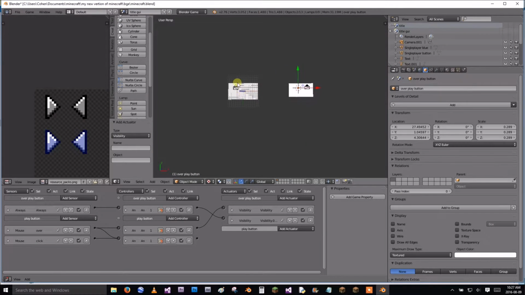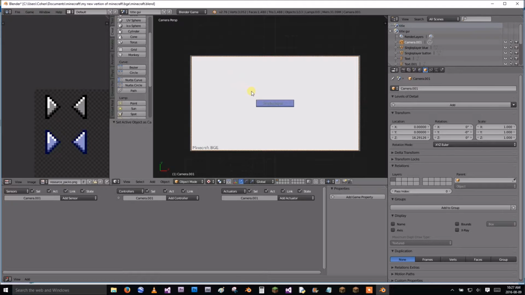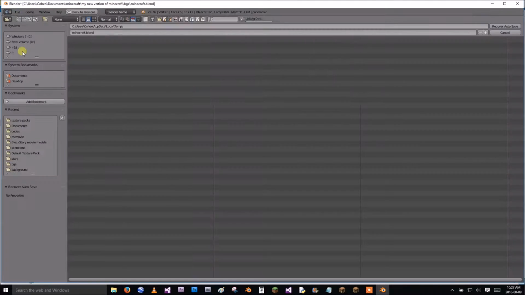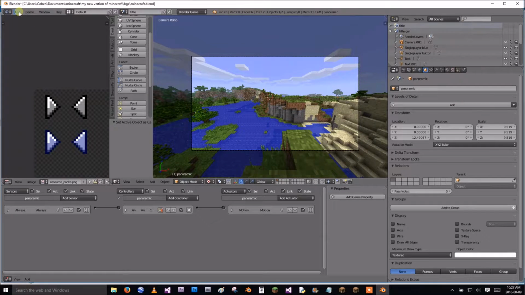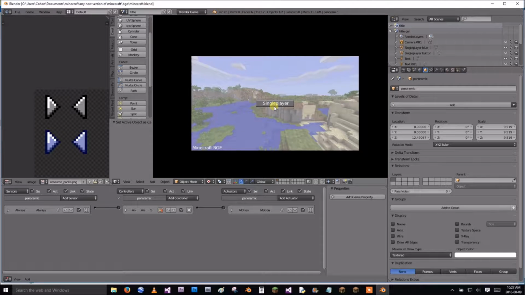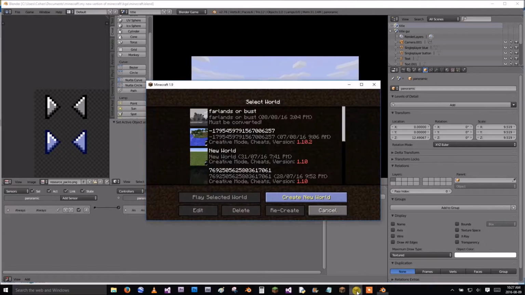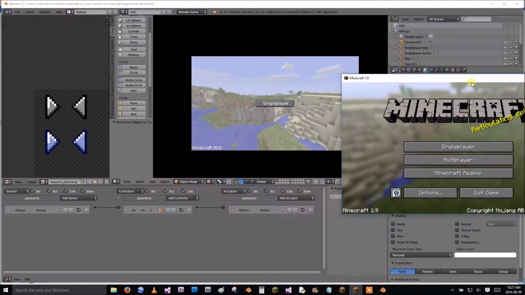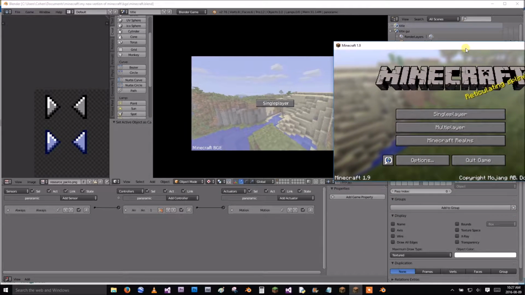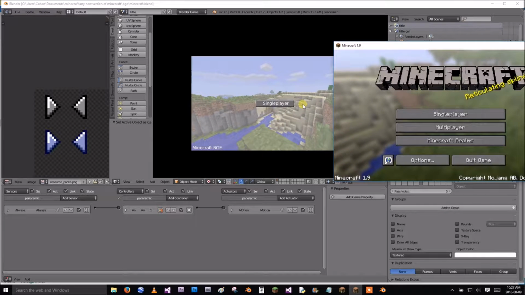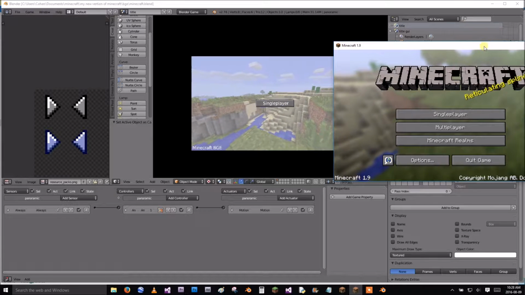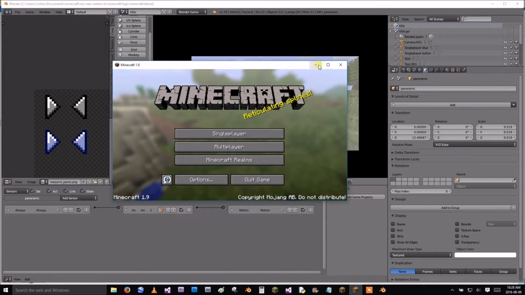We need to reset this to the default camera by pressing Ctrl-0 on it. File, save. Back to the title. File, save. Nope, not save as. File, save. I believe you can actually do Ctrl-S. Oh yeah, there we go. Okay, B, let's give this a try. Looks nice, we got the Minecraft BGE. Let's see, in comparison, it's not an exact replica, to say the least. But it works, so let's just go with it.